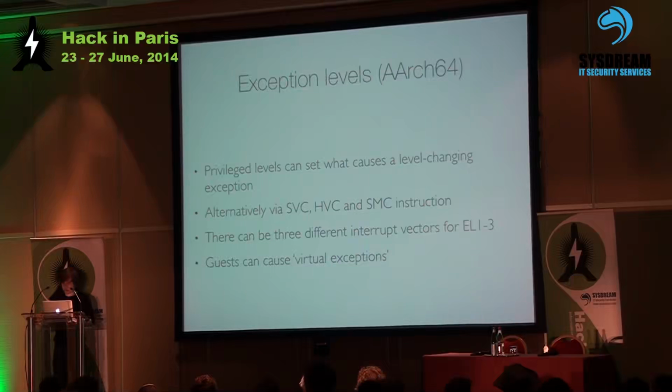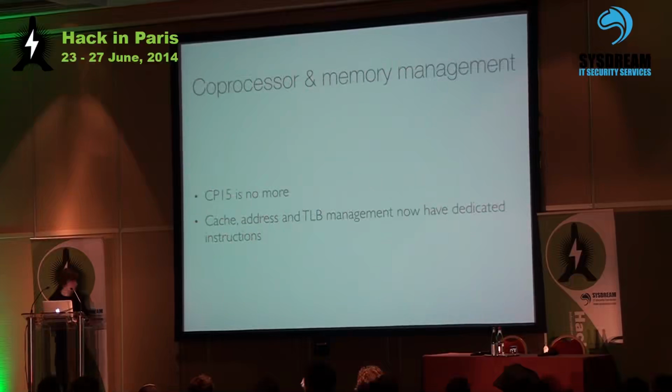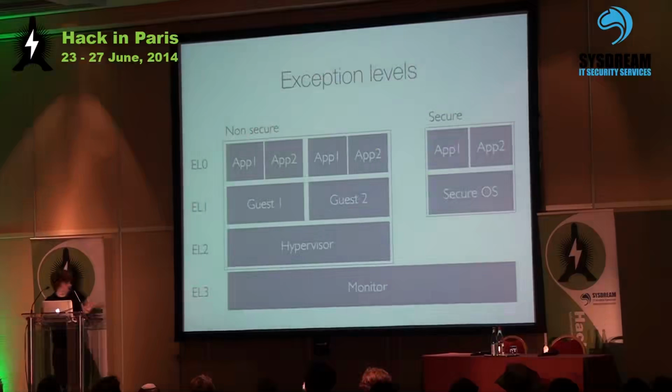I mentioned it earlier, the coprocessor, which is used to configure your MMU, your caching, and so on, is now all gone. It's not this architecture anymore where you had a separate coprocessor. It's now all done via dedicated system management instructions, which is quite a nice change, and it's still backwards compatible. So you can even have guests that still run in ARM 32-bit, but the hypervisor is ARM 64-bit, and the second guest is ARM 64-bit too.